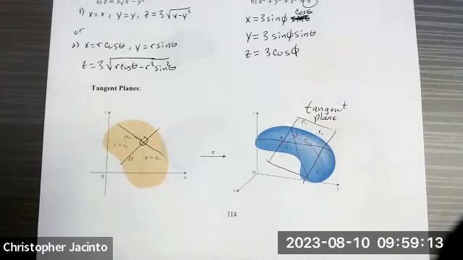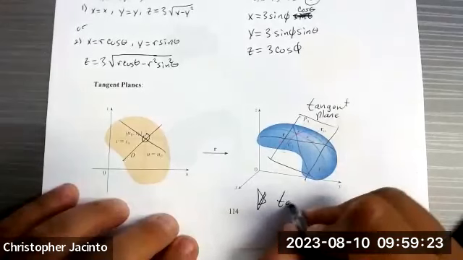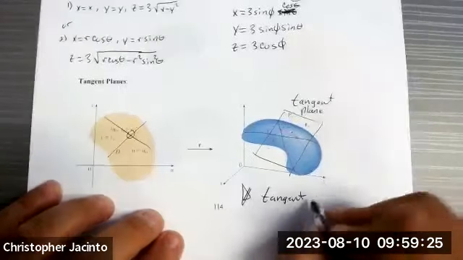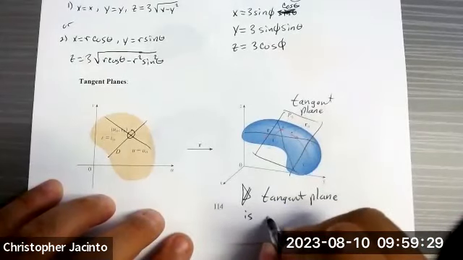Now, just in case it's been a while, because I know it's been a while and you forget how to find the tangent plane itself or the tangent vector, here's a quick little note. So the tangent plane is the cross product.